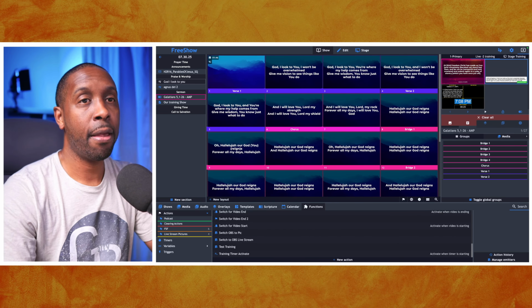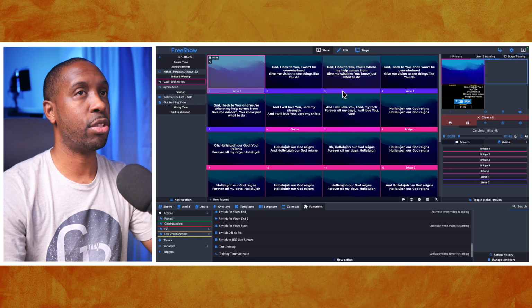And the way it will work is this whole idea of putting that slide first, it gives you that buffer so that the band can start playing. When I click on this slide, they can start playing, and it's just showing that. And then the audience is seeing a blank screen for now online. And then when you go to this slide, the worship team starts to sing and the lyrics can come up. So that's the benefit of having that blank first slide.